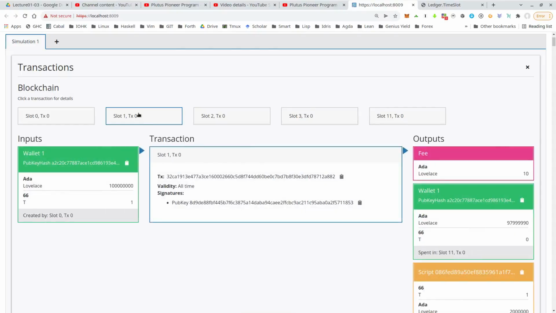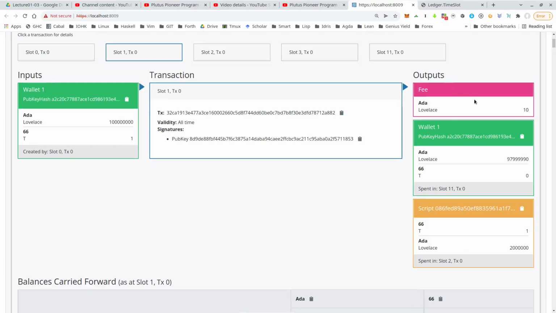So let's look at slot 1, the first transaction that we explicitly triggered, the start of the auction. The input is the only UTXO that wallet 1 owns, its initial funds, so the 100 ADA and the token.